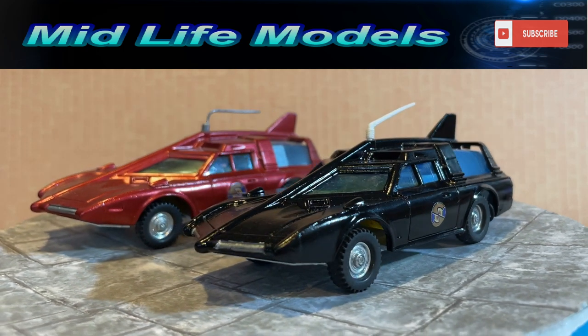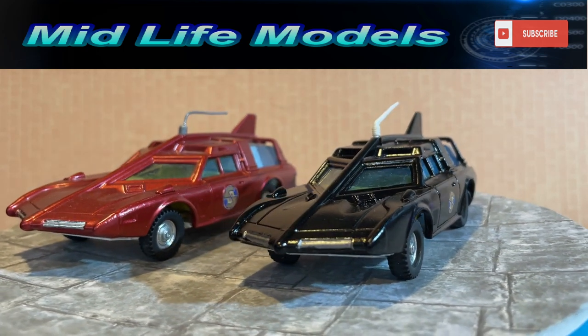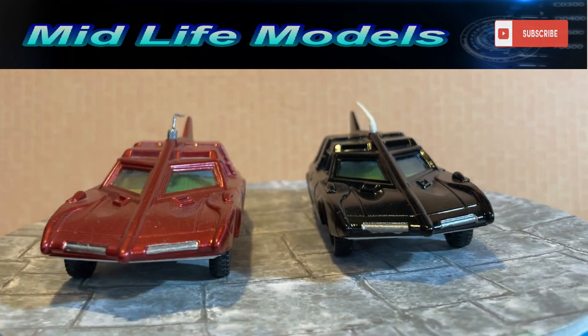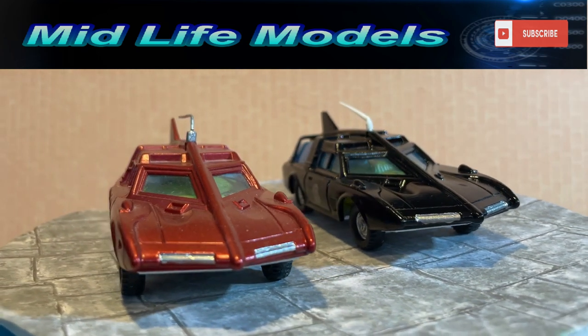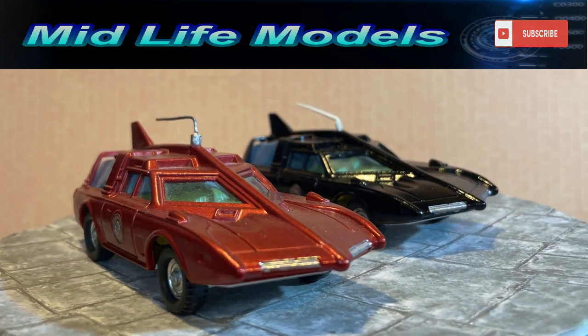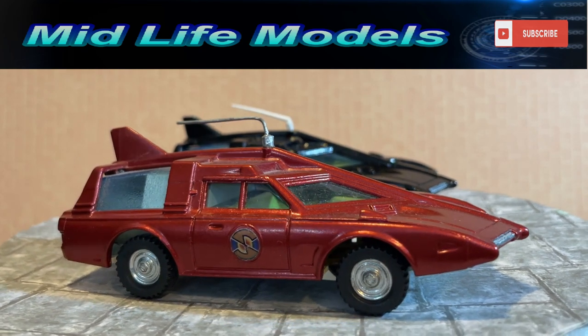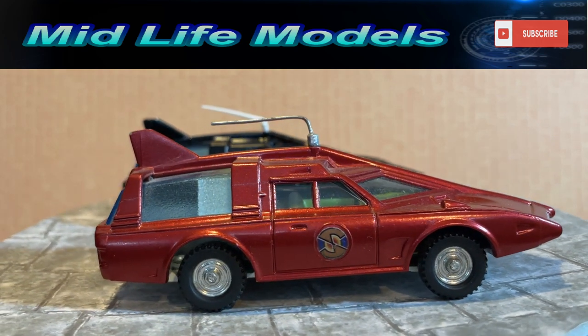This will, of course, now sit in my Gerry Anderson collection, alongside the original version. I hope you like this. It was a fun build, and this goes towards our DMC event for April, which is the Any TV or Film Vehicle Challenge. My thanks go to everybody who's taken part in the challenge.